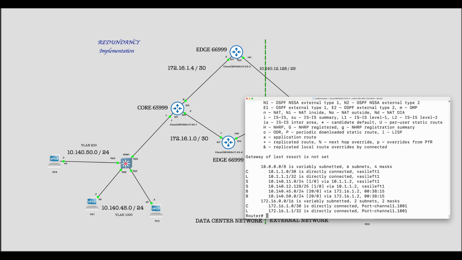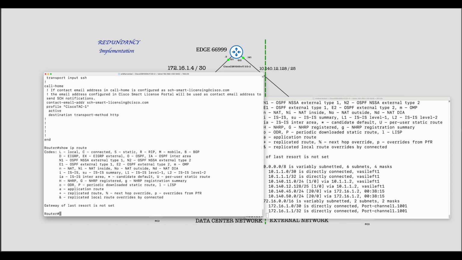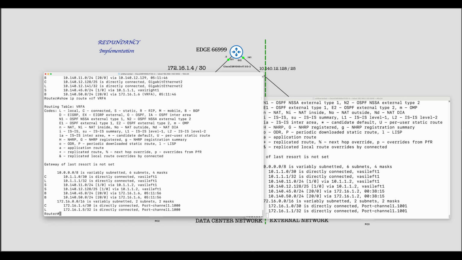Let's go to the northern edge router again and take a look at the routes very quickly. There should be nothing in the global address table. So this is how the BGPs are enabled and routes are distributed under the customer VRF, and here are the routes for the VRFA.